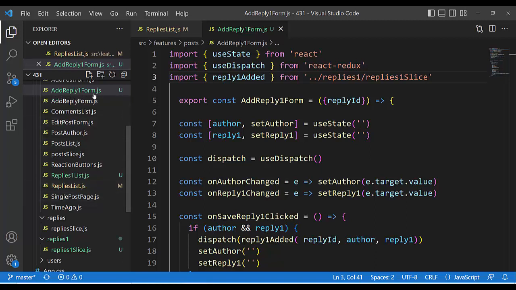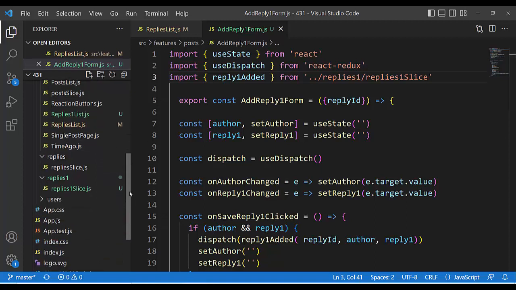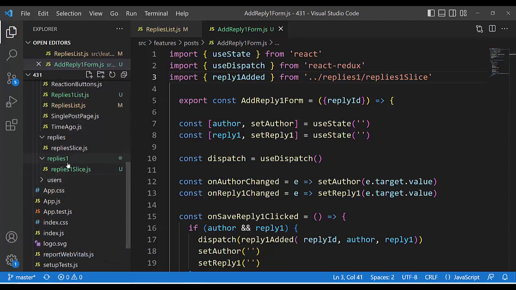Look at how I named the new features: we have replies 1 new features, and replies 1 slice.js inside that.